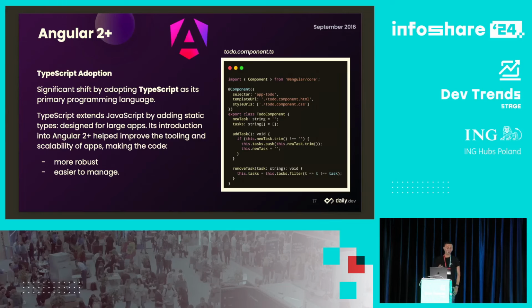And it also introduced something very important, which is TypeScript. TypeScript adopted by default in the framework. And of course, we know that TypeScript extended, hence the name, JavaScript, adding static types to it. Maybe for smaller projects we don't see how useful TypeScript can be, but for bigger projects, I consider it very, very useful, and it creates something more robust.